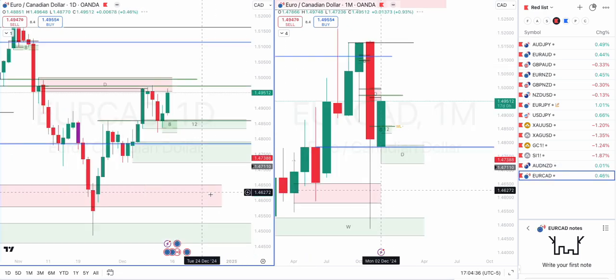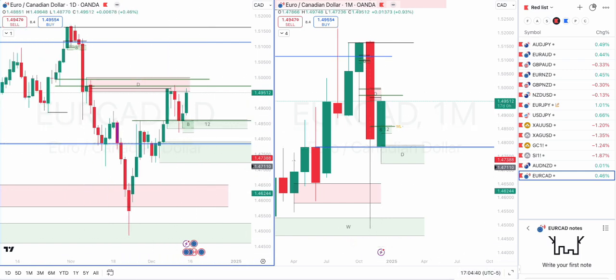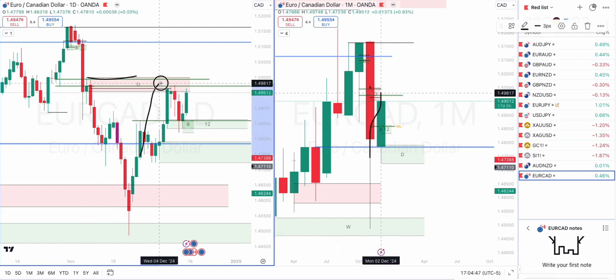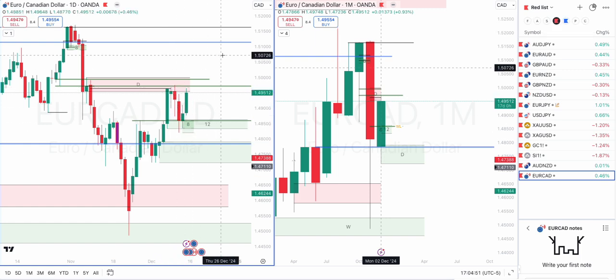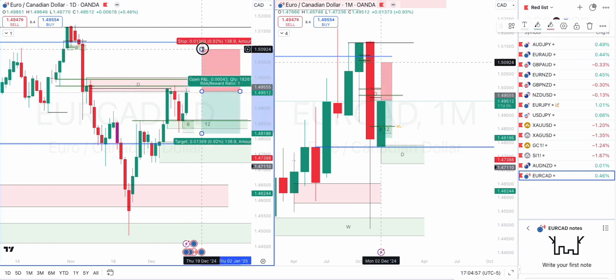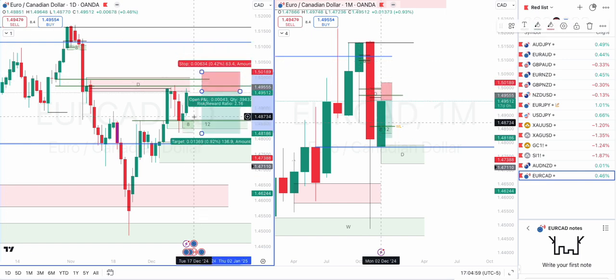The next is the last EURCAD. This was the move. I don't know if I shared it in the plan, at least it was in my charts, which was this great supply. You came up here, CAD had news, you went down, right? That's easy. I don't want to go further into it because no point repeating myself. You have a daily supply. Is there news? Yes, sir.